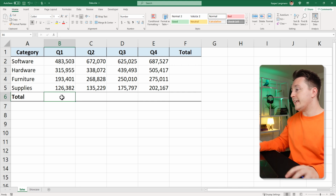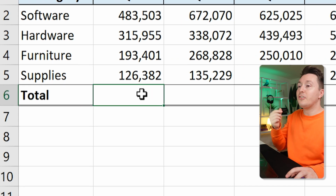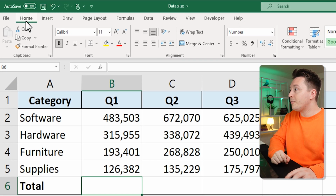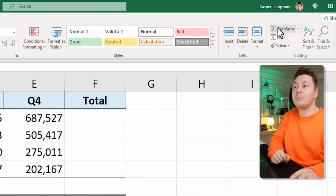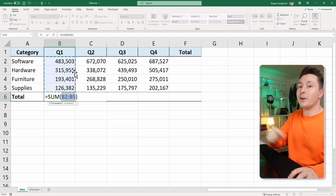The first one is the Autosum method. So place the cursor in the cell where you want the sum to be and go into the Home tab. In the right side, there's a button called Autosum. Just click it and Excel will guess what cells you want to add together.